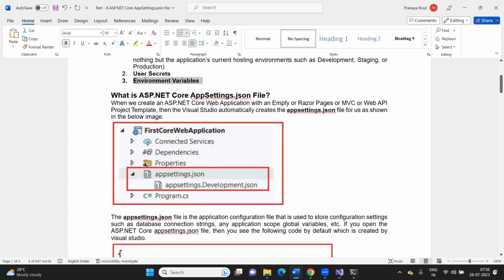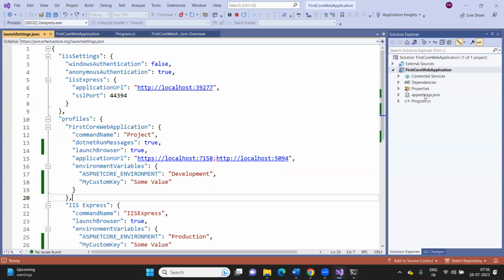Whenever we create an ASP.NET Core web application with any project template you take into consideration, such as empty, Razor Pages, MVC, or Web API, Visual Studio automatically creates this AppSettings.json file. And within this AppSettings.json file, you will find the AppSettings.development.json file. It is saying that this is your development environment where you are developing the application.